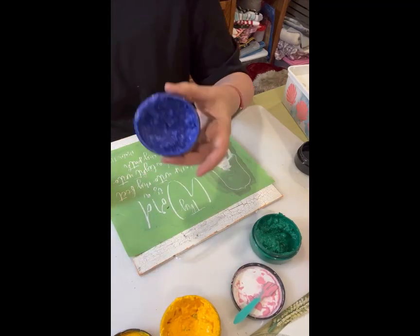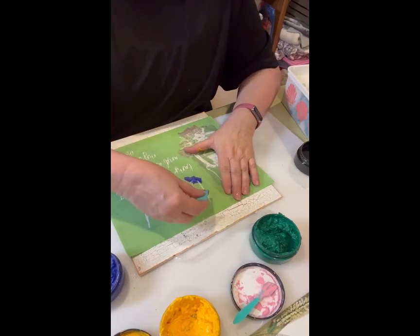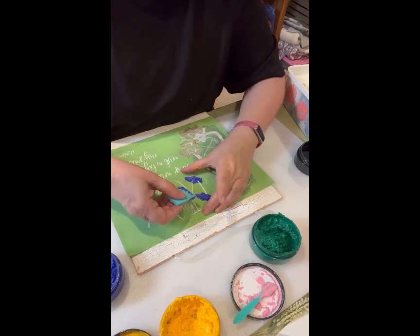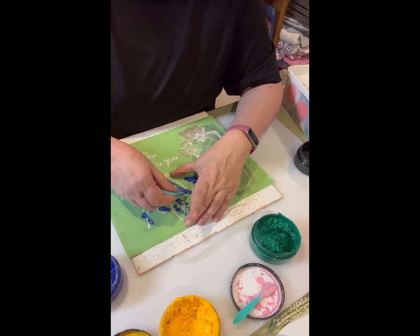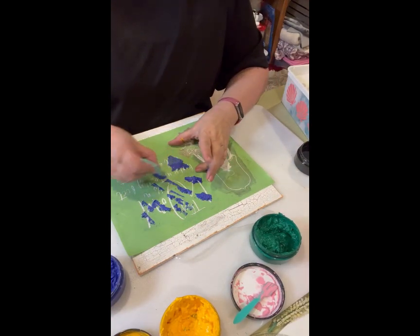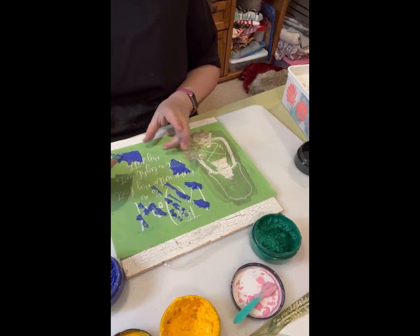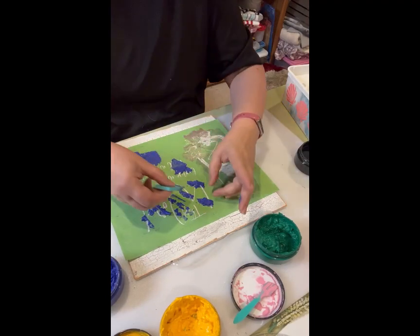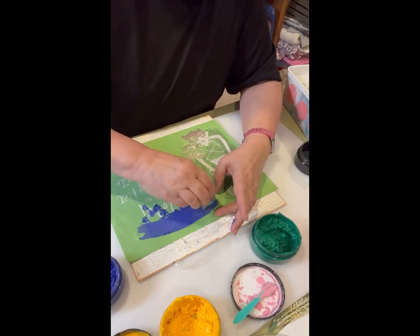And my friend's favorite color is purple, so she asked that the words be in a dark purple. So I am just going to blot. Whoa, yeah, it's not sticking at all. It's a little more challenge when it's not sticking because you don't want it to move. When they stick, they're wonderful. So much better than a traditional stencil because you don't get all that bleeding. Now, since this one's not sticking real well, I may get some of that bleeding around the edges.